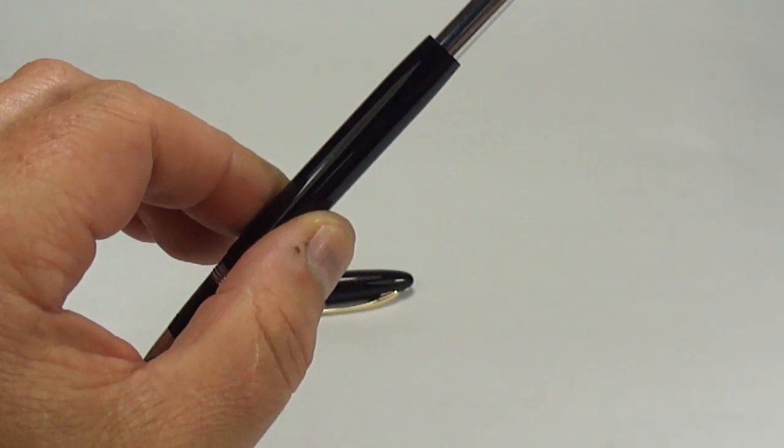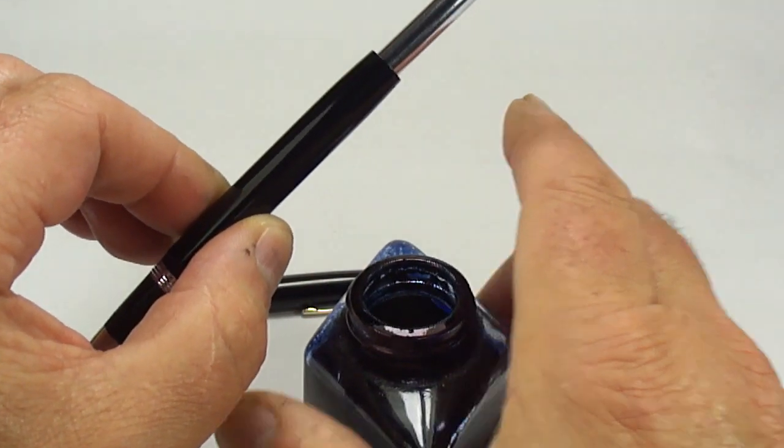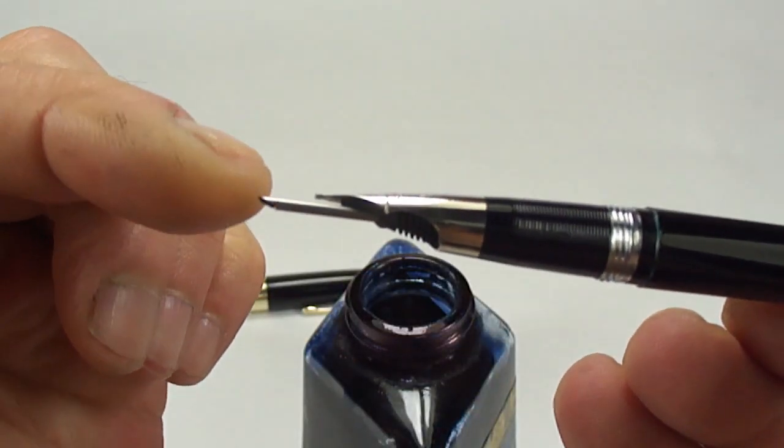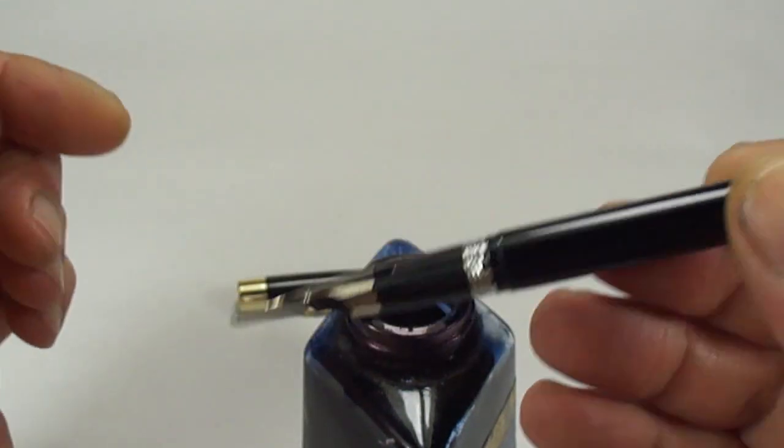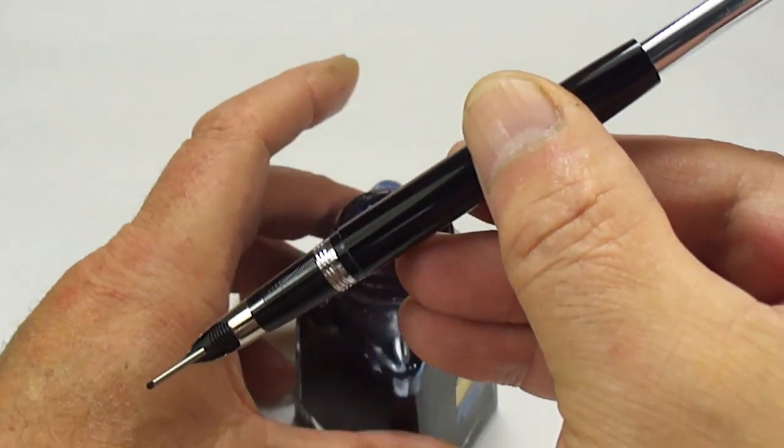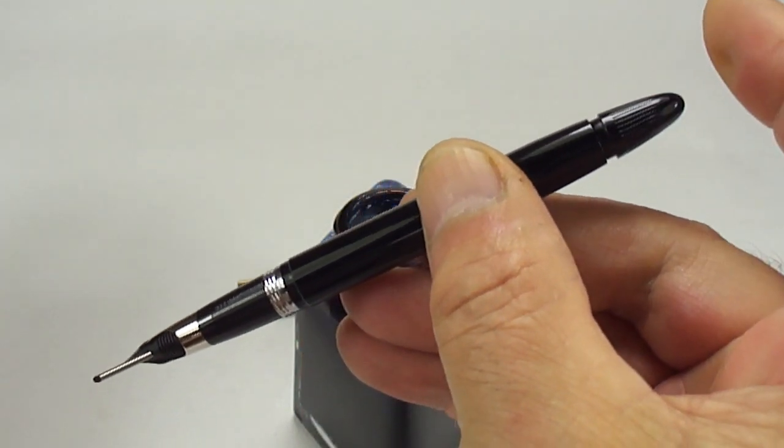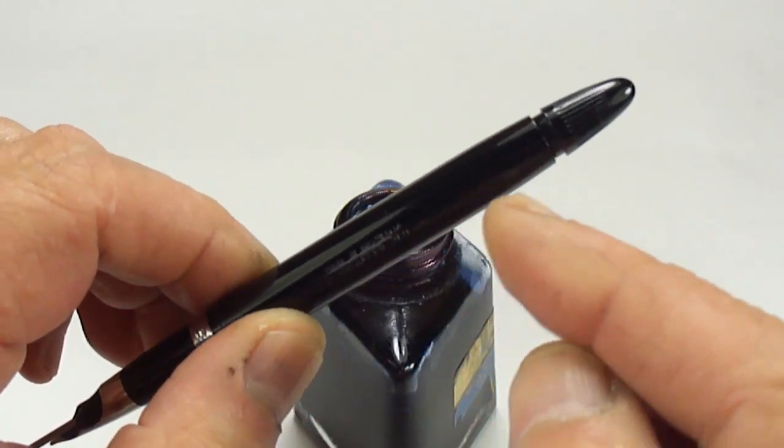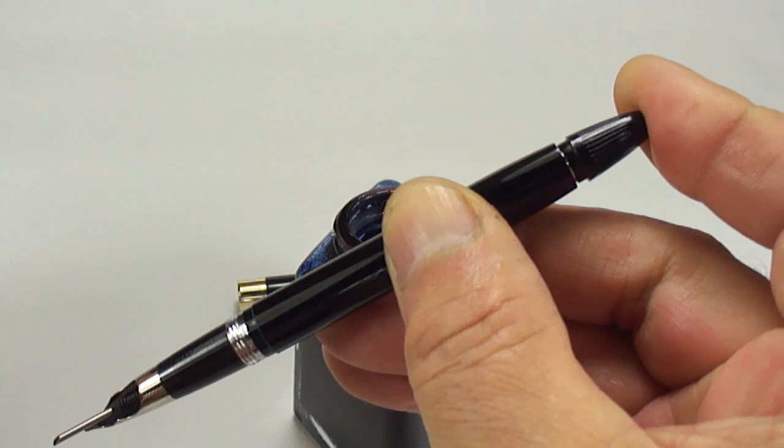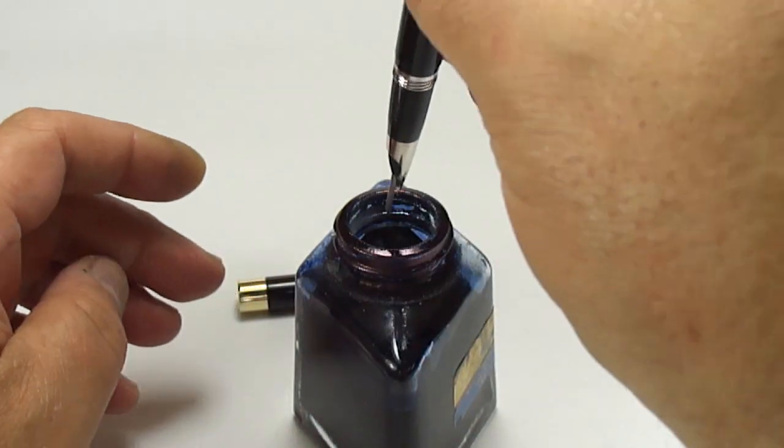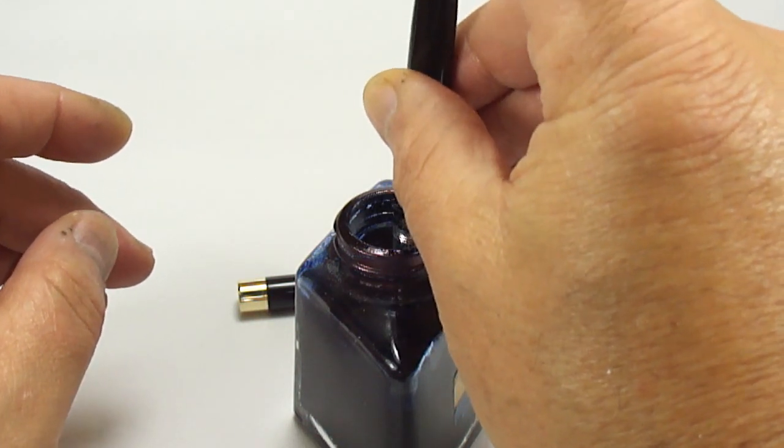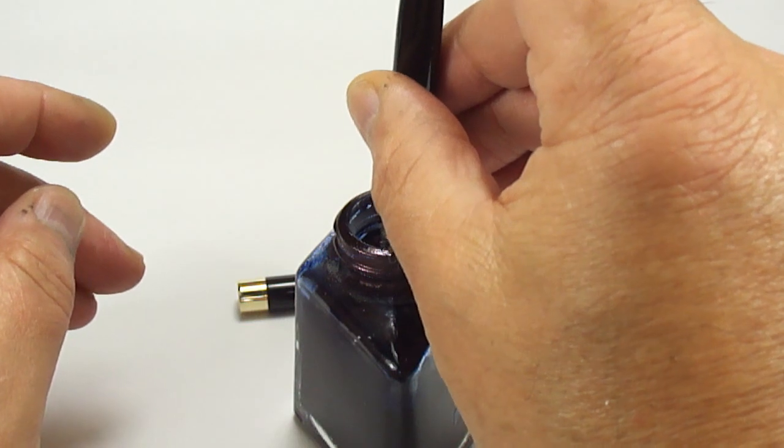So we've got the snorkel tube fully extended, ready to fill. Let's bring on the ink. At this point, we simply dip the snorkel tube, as you can see. We simply dip that little area, the tube, into the ink, and we press down on this snorkel tube in one swift action. It's just a swift action, and you may have actually heard the air coming out of the valve at the end there. Let's dip the tube into the ink and press down in one quick action, as we've done there. We leave it in for a few seconds.